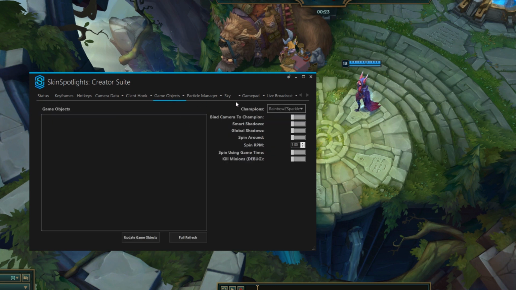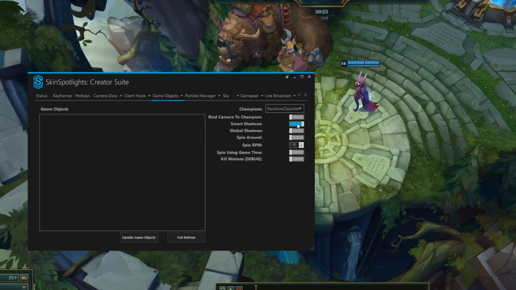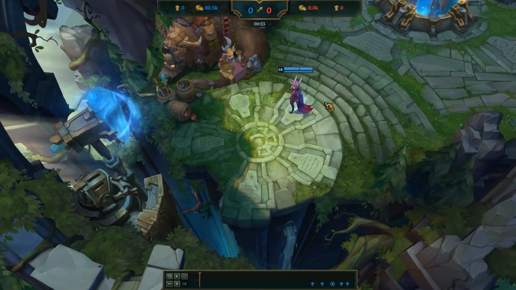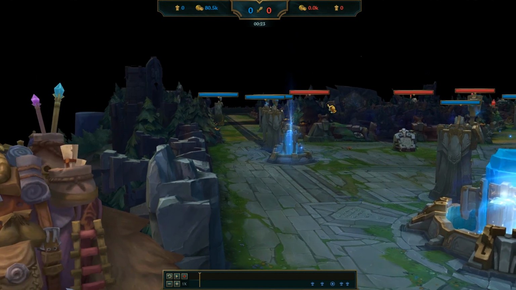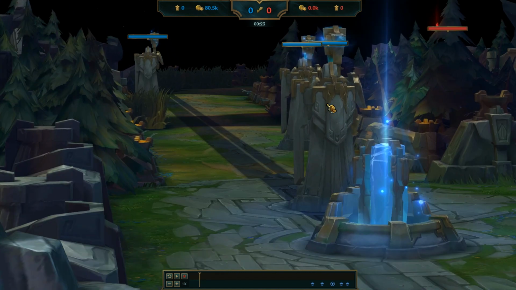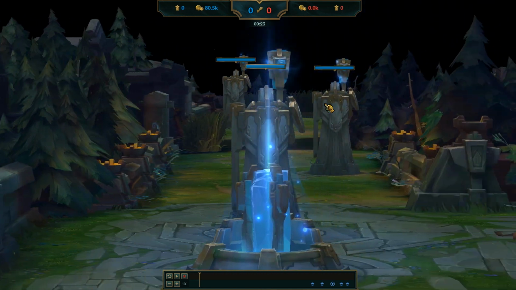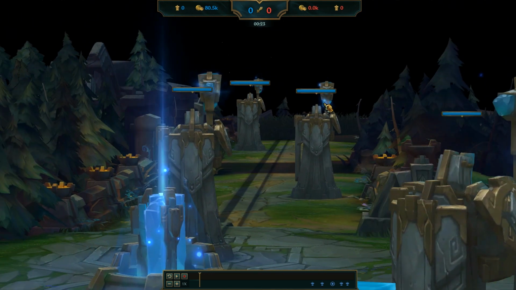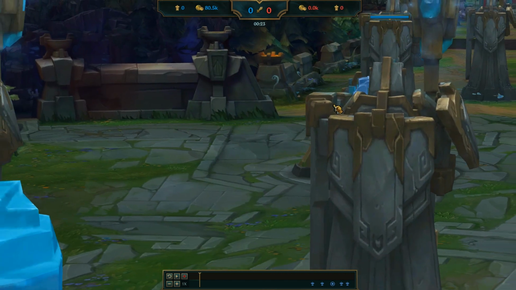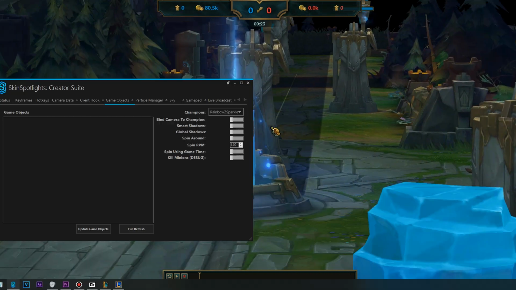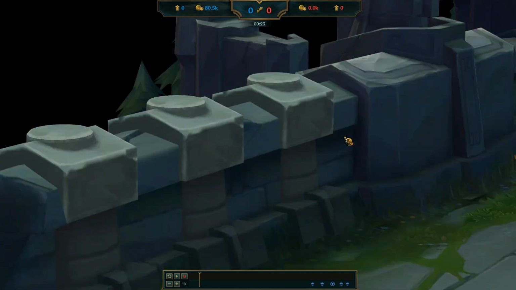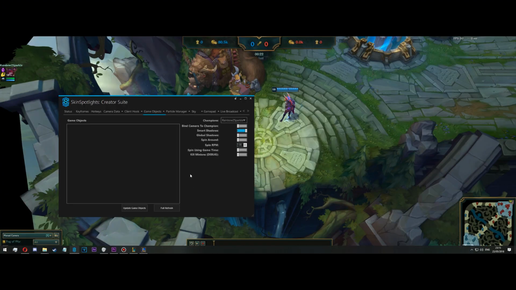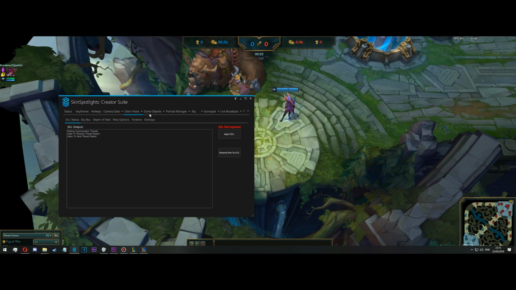So then in game objects, you want to make sure you have smart shadows on, as having this option off will ruin cinematics, as shadows will look really weird and disorientated. So if I turn this off now and go into third person cinematic view, as you can see, shadows close up are fine most of the time, but shadows such as those in the distance made by turrets will look really weird and they won't work properly. You can see the shadow there is being really weird and glitchy. But if you have this option turned on, it'll fix shadows, so objects will actually make shadows properly as they should.